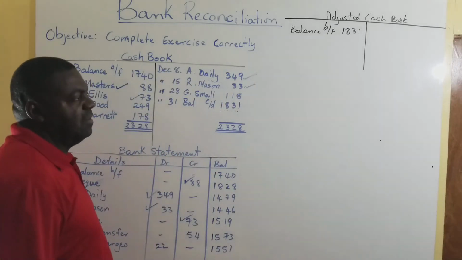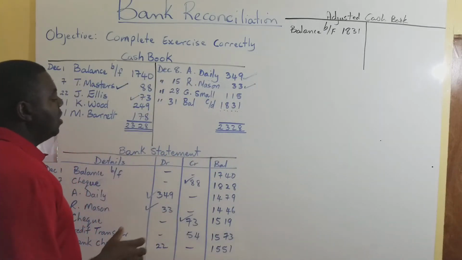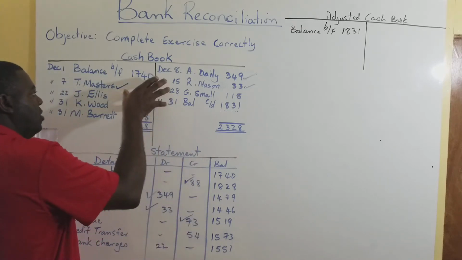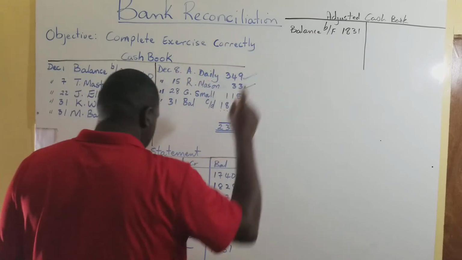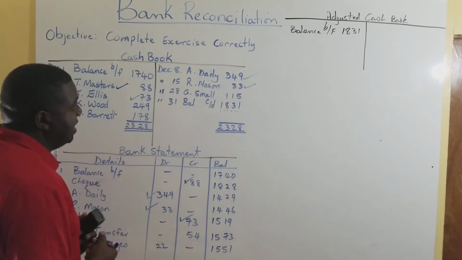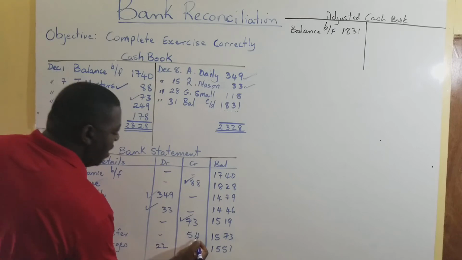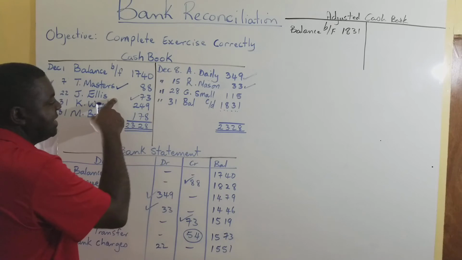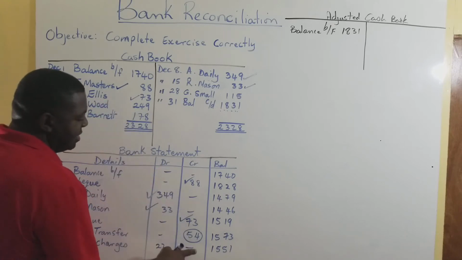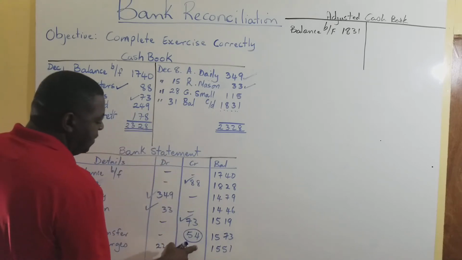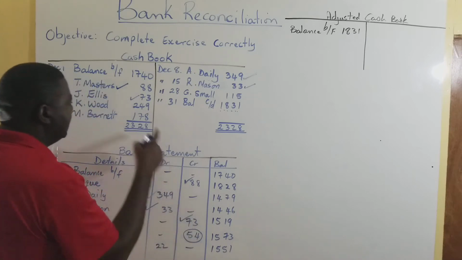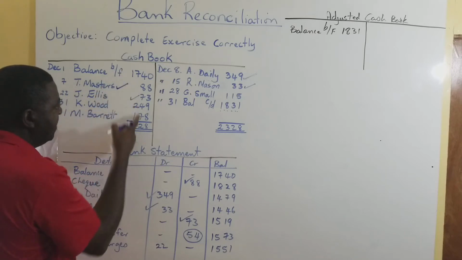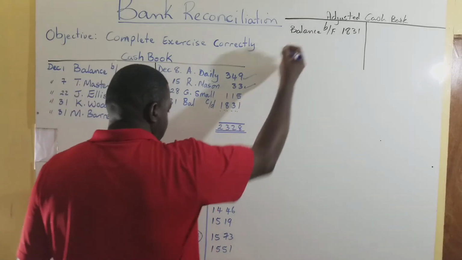So a second activity now is that there are items down here that are not up here, and we're going to put them in there. And I think we can identify them pretty easily because we have done that. So this one, yes, this 54, it is not on the debit side of the cash book, right? This is, remember, diagonal. The 54 in the credit of the bank statement is not on the debit side of the cash book. And because it is not on the debit side of the cash book, we're going to put it on the debit side of the adjusted one.